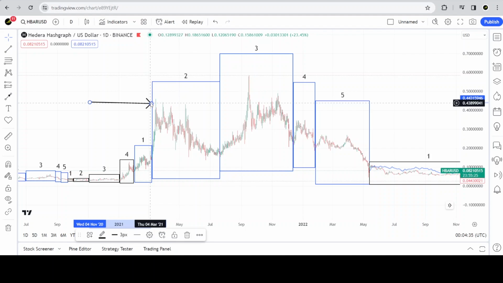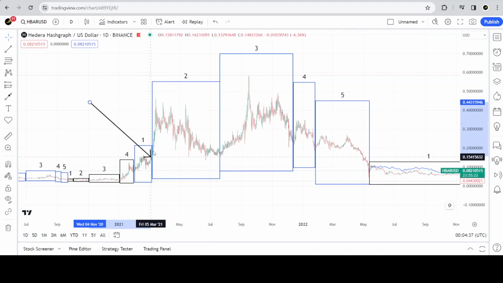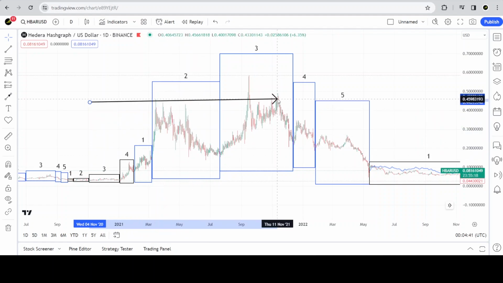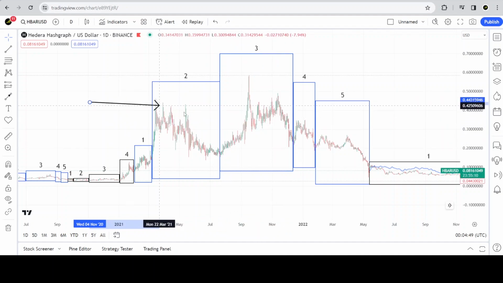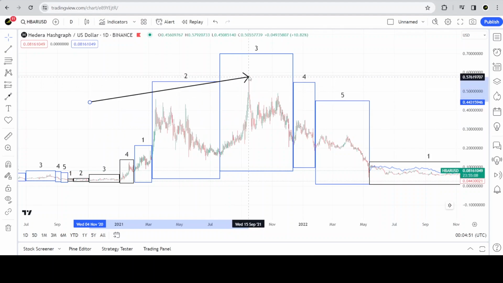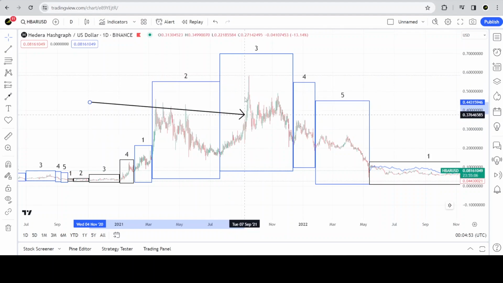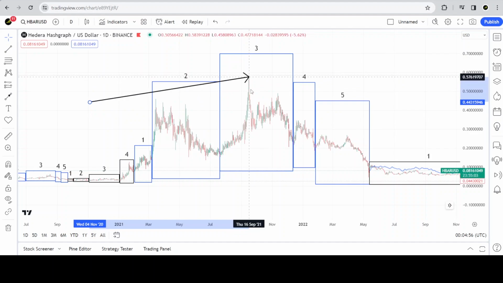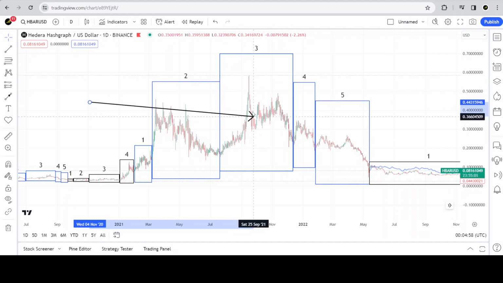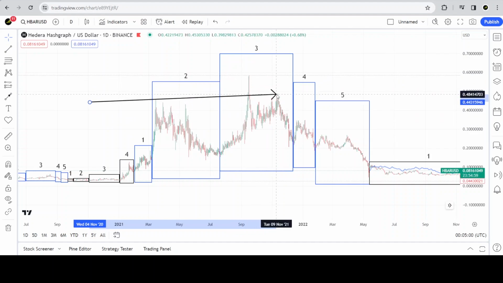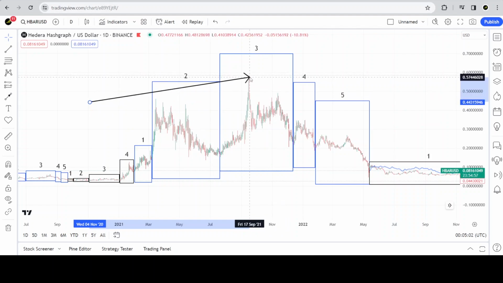And we see that here in this iteration as well. This one right here moved up in the first peak, but the second peak is the one that's taller. So the timing, height, and depth gave the liberty for this to move up higher than this one. And look at this. Talk about parts of a fractal moving up. This wave right here is just crazy high. I would say this is the actual proper peak, but this is actually the peak.